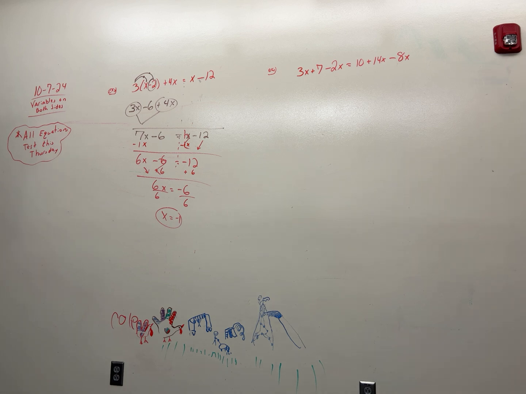Just try your best. Okay, so I'm going to walk you through the steps again. Step 1, find your balance point. That should be a guaranteed, we all know what we're doing there. Step 2, distribute if needed. Let me see head shakes. Nah, okay. Step 3, combine like terms on the same side.